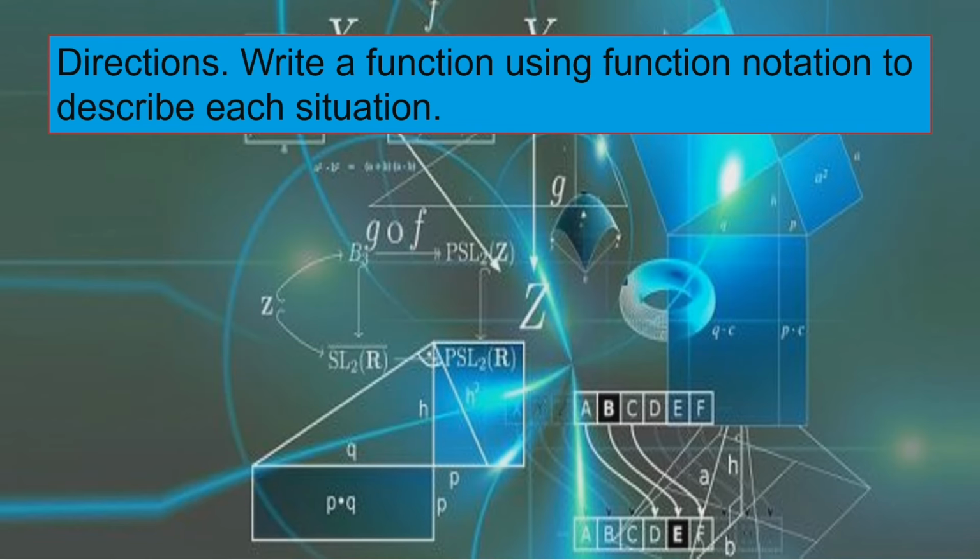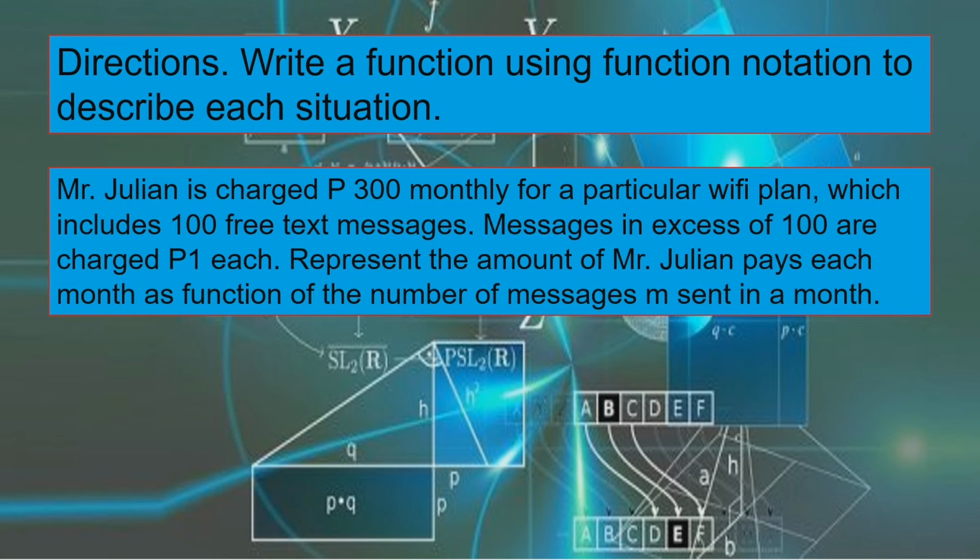Direction: Write a function using function notation to describe each function. Let's have example number 1. Mr. Julian is charged 300 pesos monthly for a particular Wi-Fi plan, which includes 100 free text messages. Messages in excess of 100 are charged 1 peso each. Represent the amount Mr. Julian pays each month as a function of the number of messages M sent in a month.